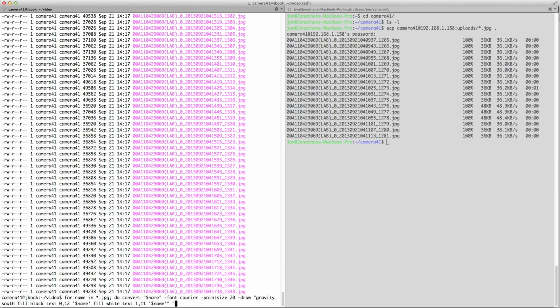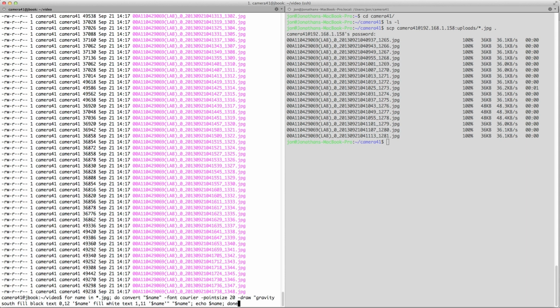So then we want to write this out to a file with the same name. You could write it out to a different file name if you wanted to, but I'm just going to overwrite the original source file. I don't care about keeping the original. And then just so we can see what's going on, we'll echo the file name and done. So that's the end of the for loop.